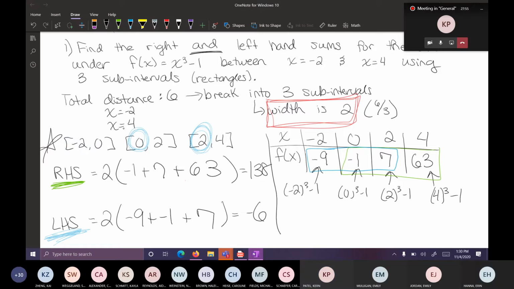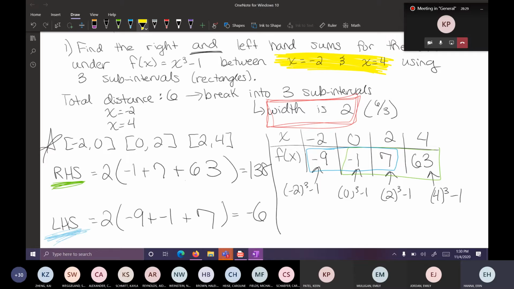So you're always going to be given the total interval that you want to work over. So the total interval we want to work over here is -2 to 4. We were given that in the original problem. And then you're also going to be told one of 2 things. You're either going to be told how many rectangles or what the width of the rectangles is. To find the other value, you're going to take the total distance you're working over divided by the value that you're given to find the thing you don't have. So if you're given the amount of rectangles, you'll be finding the width, and if you're given the width, you'll be finding the amount of rectangles.